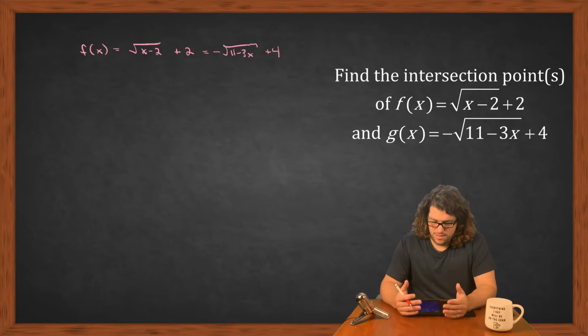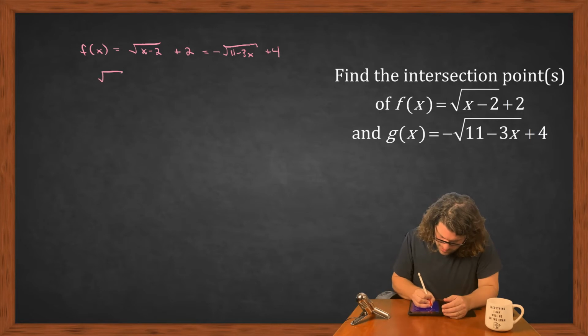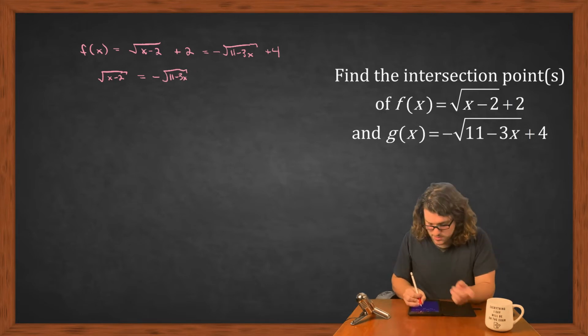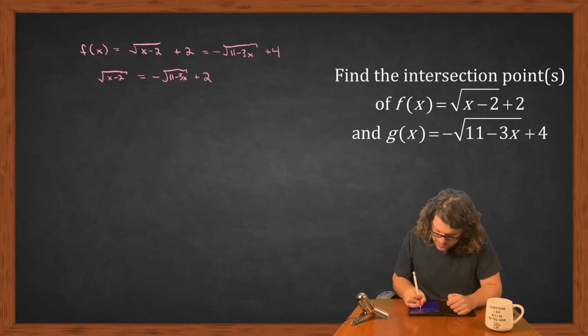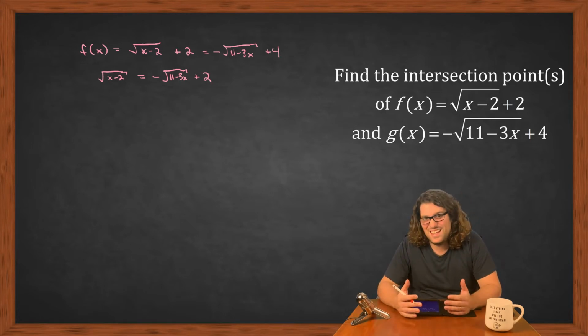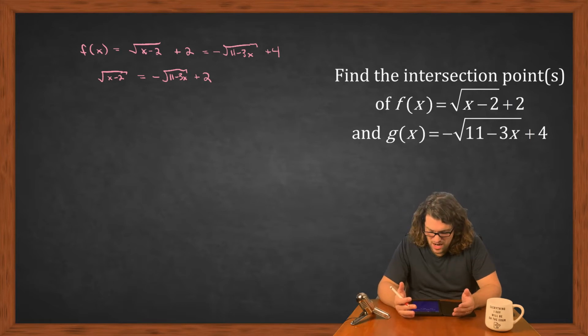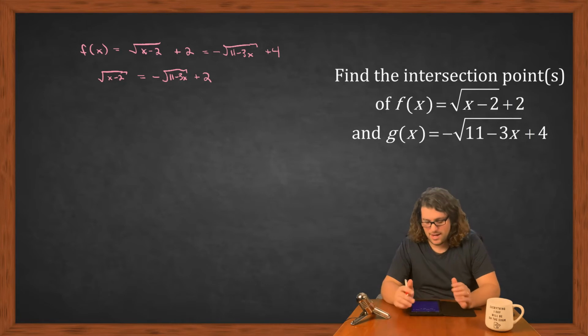So the biggest problem here is that our method so far has been to isolate for the square root and then square both sides of the equation. Now, there are actually two square root functions here, and so even if I collect a little bit of what's going on here, so if I just say that it's the square root of x minus 2 and I leave that all by its lonesome, and we say on the other side we get negative square root of 11 minus 3x, and then I subtract 2 from both sides, so I end up with a plus 2 over here. It's kind of nasty. I probably may regret which side I ended up putting that on, but it doesn't really matter in the long run.